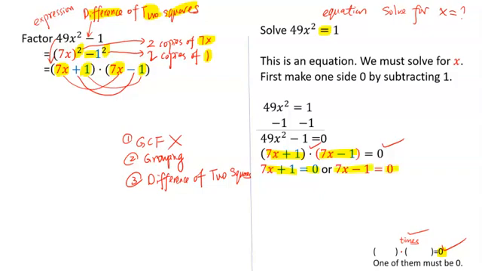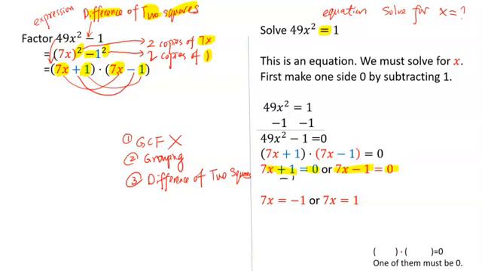Now we have 2 equations, and remember, the final answer of the equation must be x equals something. So that means we have to get x by itself. And so far, we don't have x by itself yet. So we are going to get this x by itself. And what we can do is get rid of plus 1 here by subtracting, and we can divide by 7 to get rid of the 7.